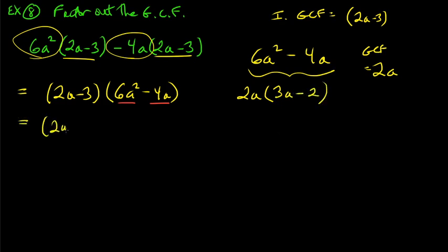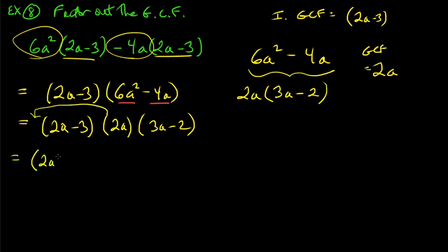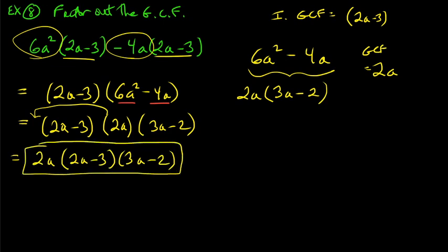Okay? So the 2a minus 3 is fine, but we also need to factor out a 2a and then a 3a minus 2. Right? And when you have a single monomial term like the 2a, we should bring that in front. Right? So that should always go in front. So 2a, in fact, you don't need parentheses then if you put it in front, times 2a minus 3 times 3a minus 2. Okay, yep, so this was a little bit of a tricky one, right?